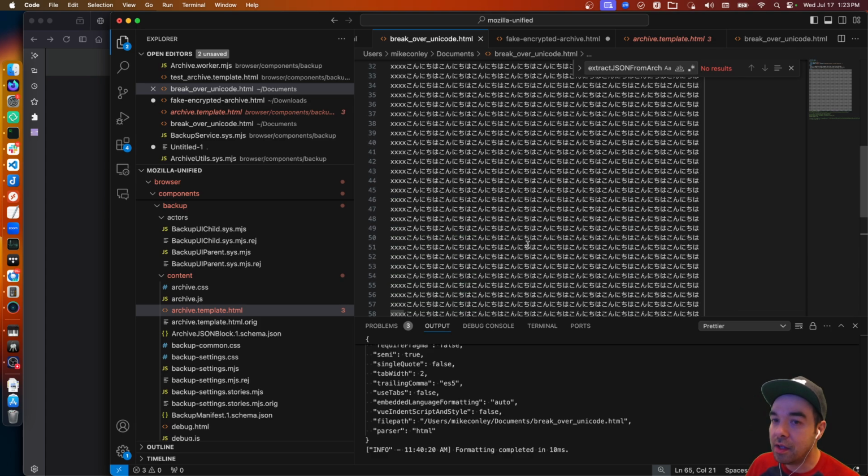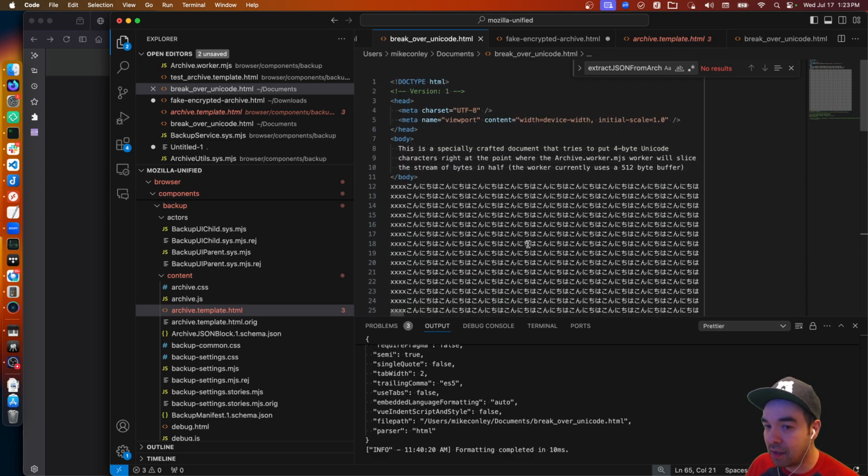And so Unicode is a standard that says that if you've got some bytes, you can represent a much larger set of glyphs using multiple bytes when they're put in a particular order.